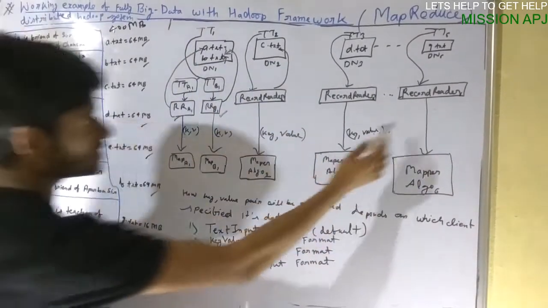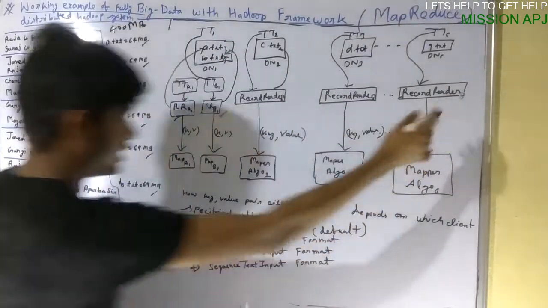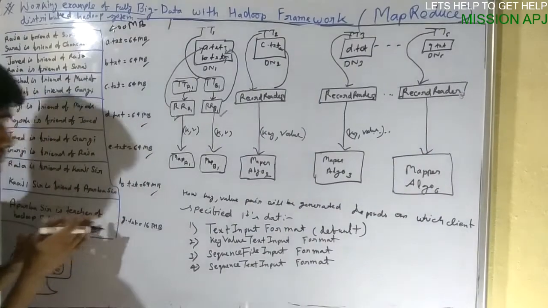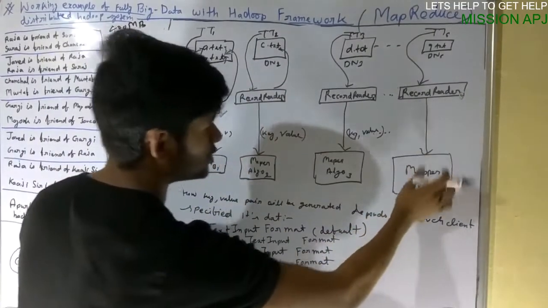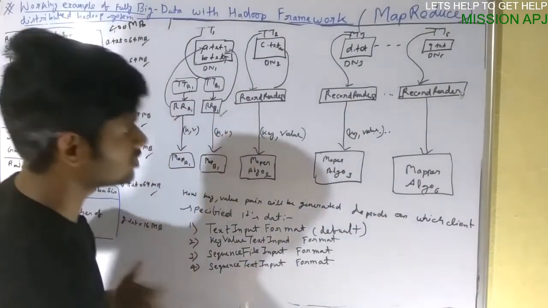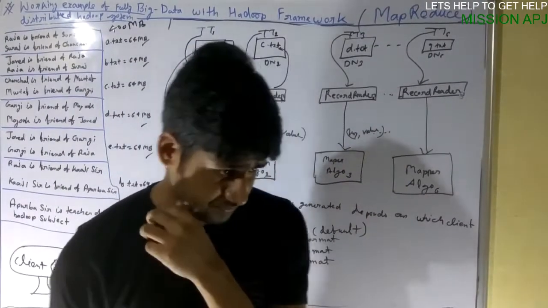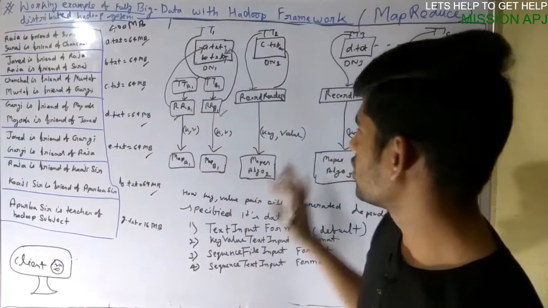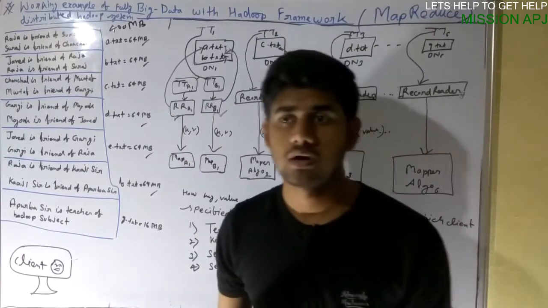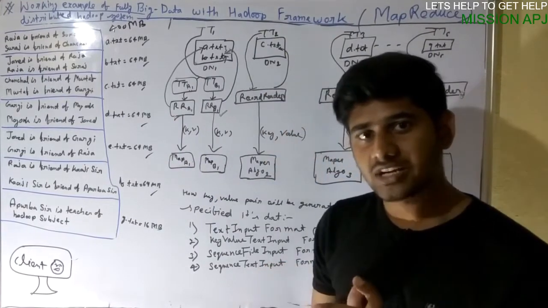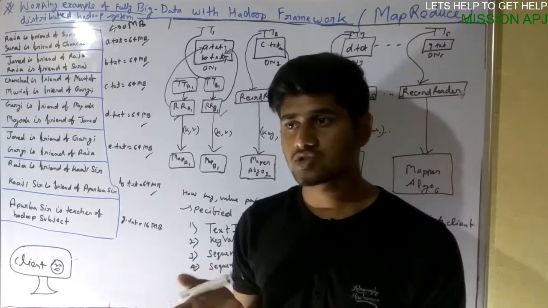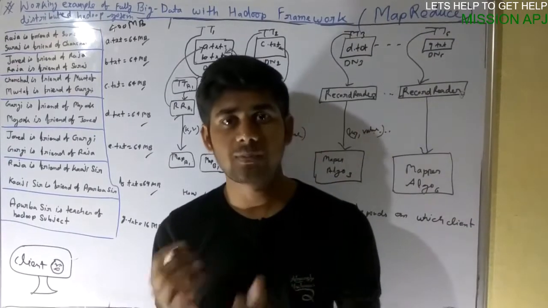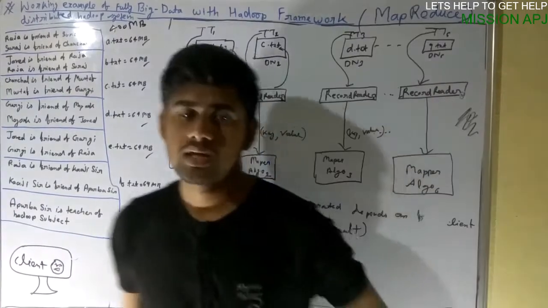So record reader 6, what will it do? It will go here. It will read one line. It will give key comma value pair output and it will go to the mapper algorithm 6. Now the key comma value pair generated by these record readers depends on how the key will be generated. So it is not a random case, there is a dependency. What will the key value depend on? It depends on the type of file.